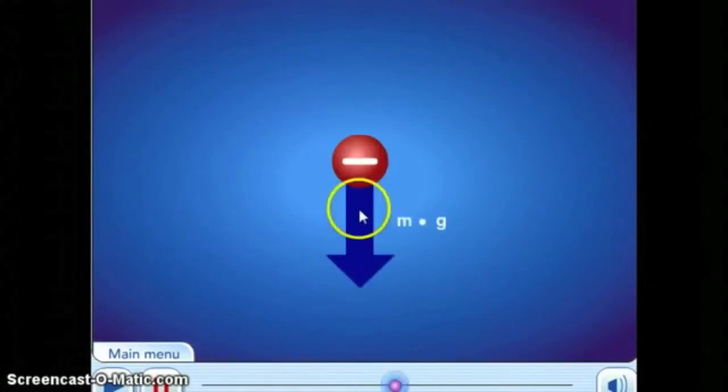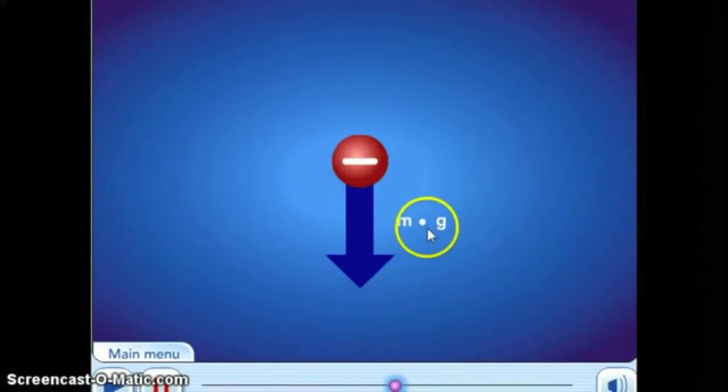So the first thing to realize is, what is the force due to gravity? Well, it's just given by this equation, m times g. In this particular class, because we're talking about chemistry, you don't really need to know this at this point. This is a physics equation. I'm not expecting you to be able to make any calculation with it, but you do need to know that the gravitational force in this case is given by m times g. M stands for the mass of the oil droplet. G is just the acceleration due to gravity, which on Earth has a constant value.